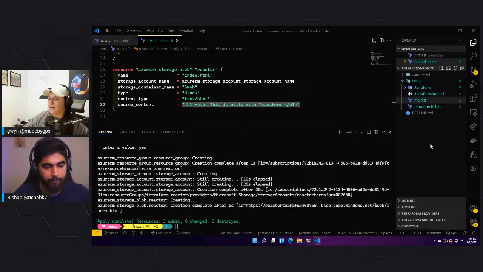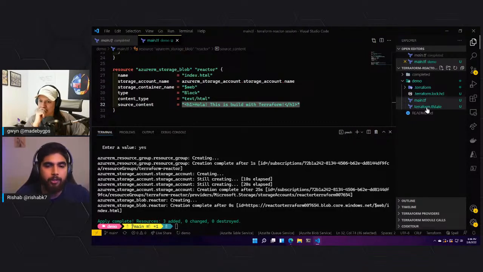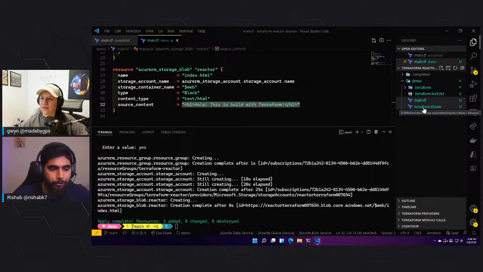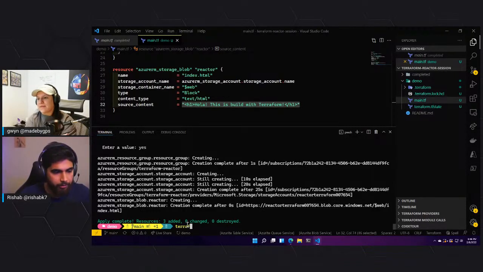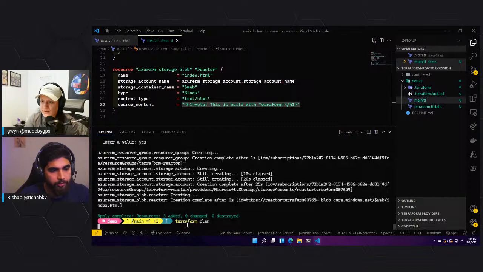There are some advanced things I did want to talk about with Terraform. You might have noticed we only had main.tf, but it ended up creating a Terraform log, a Terraform folder or subdirectory, and a terraform.tfstate file. The state file, so you know how it says resources 3 added? And if I do a terraform plan again, let's do it. It should know that these 3 resources are already deployed and live on Azure.